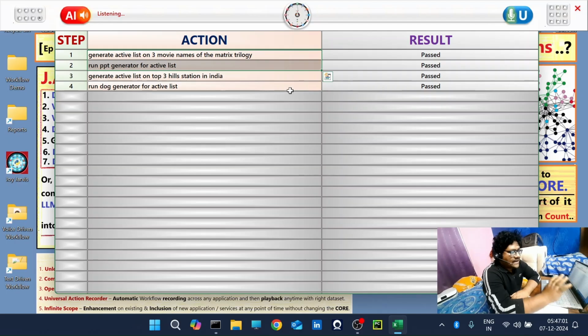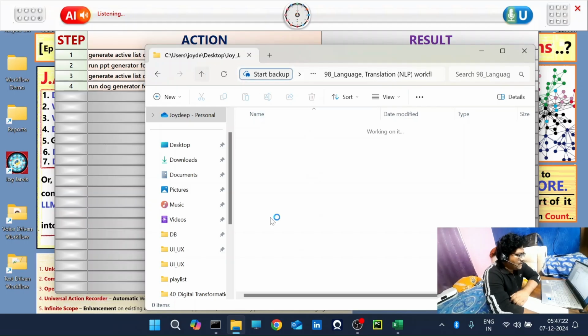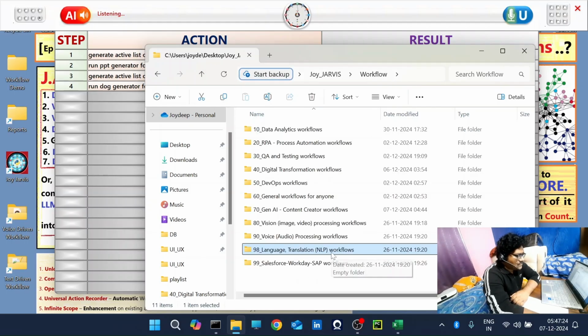Okay, so I think I have shown you all these examples. DevOps I have shown, the general example workflow I have shown, the generative AI creators workflow I have shown, image processing shown, as well as the voice and audio. I do not have any script for natural language workflows.